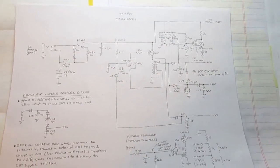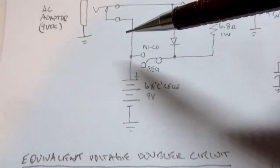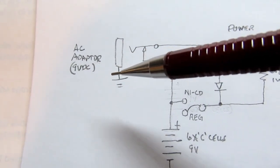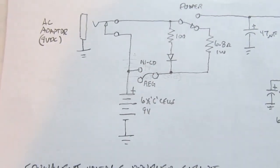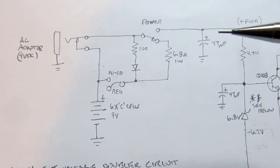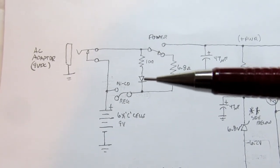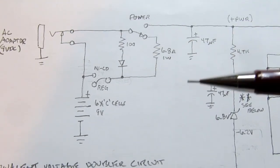Alright, the power supply circuit for the IM-2260. So it all starts with the optional AC power adapter, which provides roughly 9 volt DC. It's not regulated necessarily. It doesn't need to be. And the Heathkit supplied AC converter or wall wart was not regulated. Although, as I've mentioned elsewhere in this video, to power this meter and the other ones in the series, I've created my own clone of the Heathkit power supplies, but on mine it's regulated 9 volts. Doesn't change anything over here.